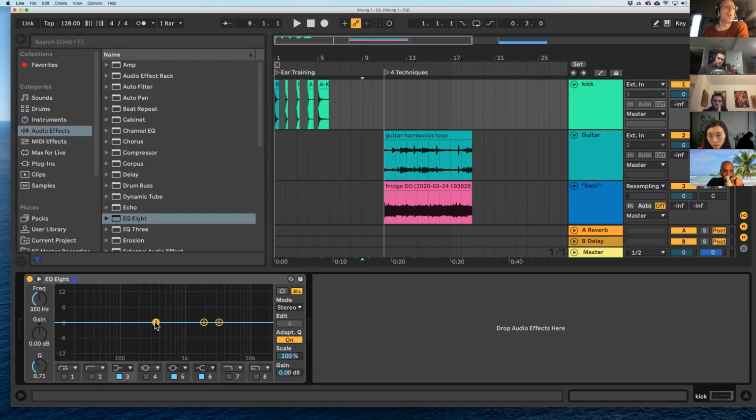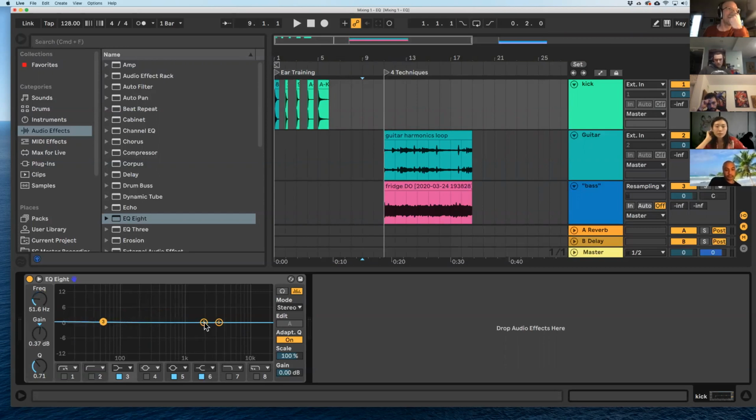Each of these you could call a filter node. You can drag it around, and it has a couple of different properties. It has a frequency, which is how far left or right it is. It maps to this knob. It has gain, which is how high or low it is. Gain is like the change in the amplitude. More or less volume, but not exactly. So gain, you can turn up and down here as well.